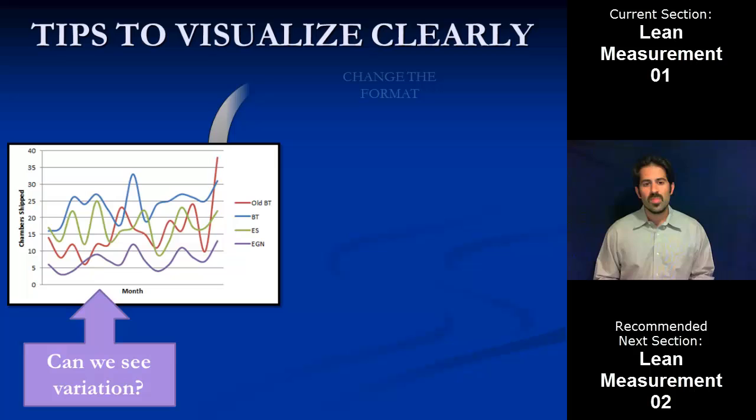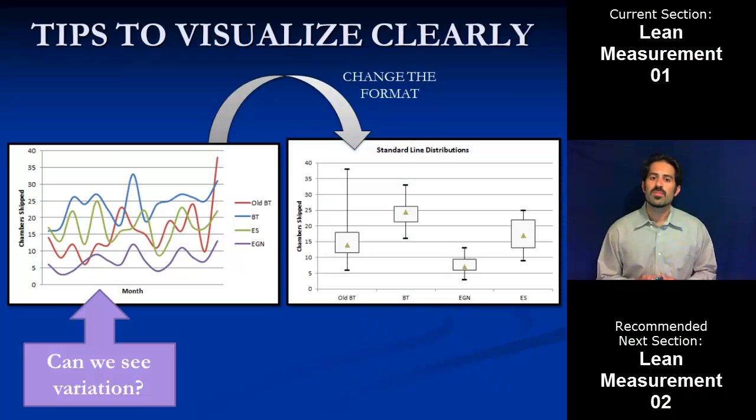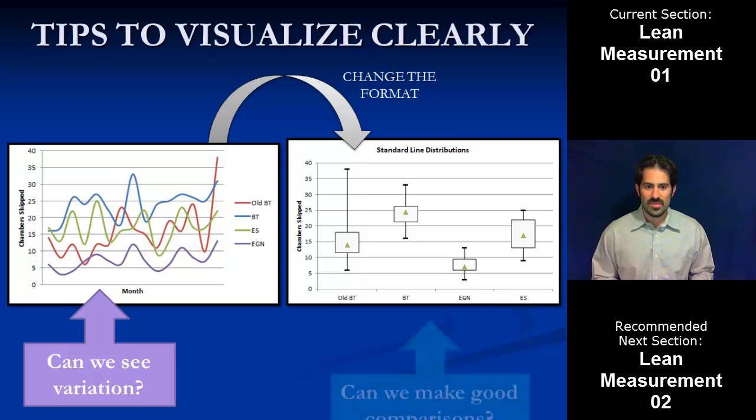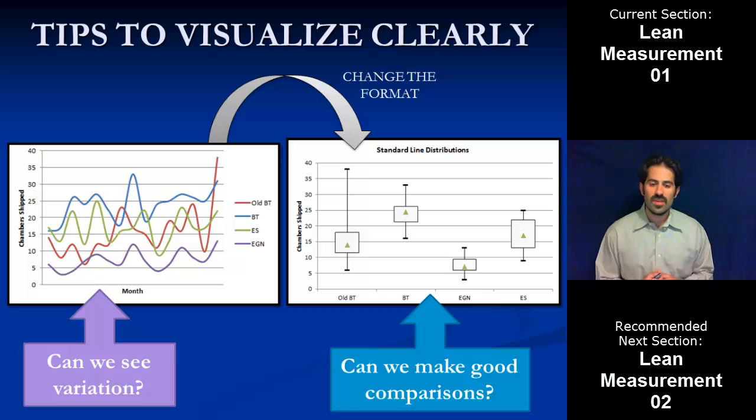So in these cases, it's important to sometimes change the format of our KPIs. Line charts, pie charts, bar charts, in this case a box plot, whatever it may be, so that it's easy to see quickly what we're trying to get out of this information. Once we've converted it to a box plot, we can see between those 4 which one has a wider spread, a tighter spread, better average, worse average. It jumps off the page a little better, so it's just a better tool to use. That's a good thing to keep in mind when you're putting these KPIs together and analyzing the data: is it organized and laid out in a way that makes it easy to see what we're trying to find?